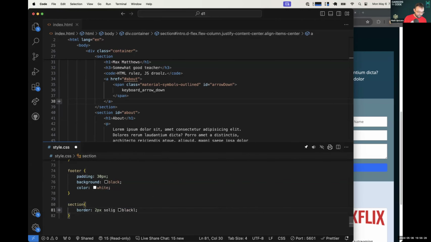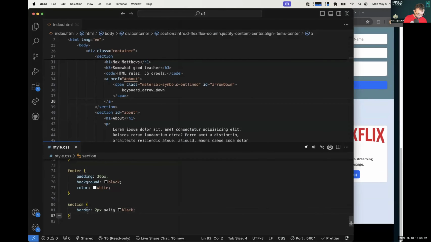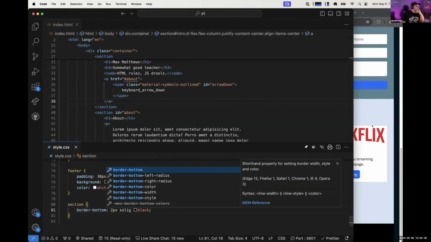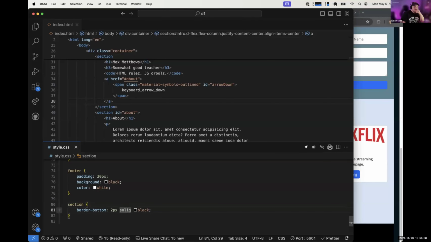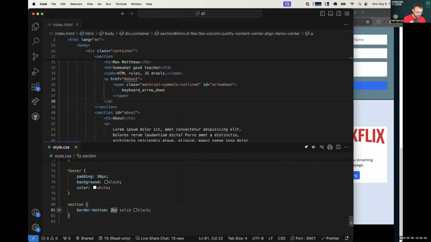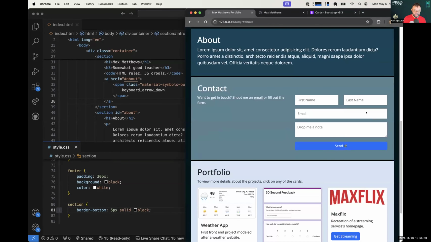And if I save that, border bottom. You misspelled solid. I misspelled solid. Thank you. Okay, so that's okay. We could play with that a little bit and go, all right, maybe let's make it 5 pixels. And I'm like, okay, that's not bad, but it's not quite what I'm going for.